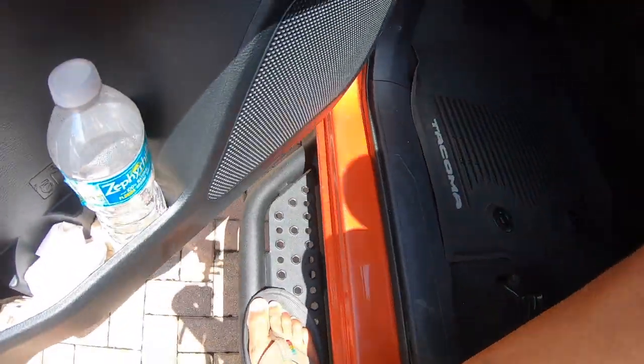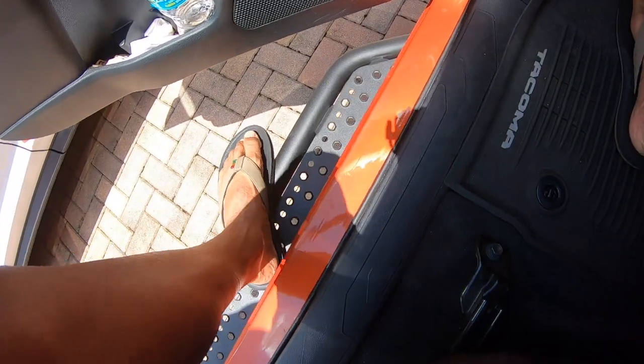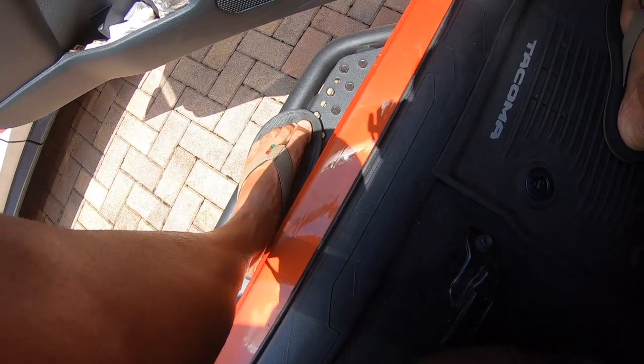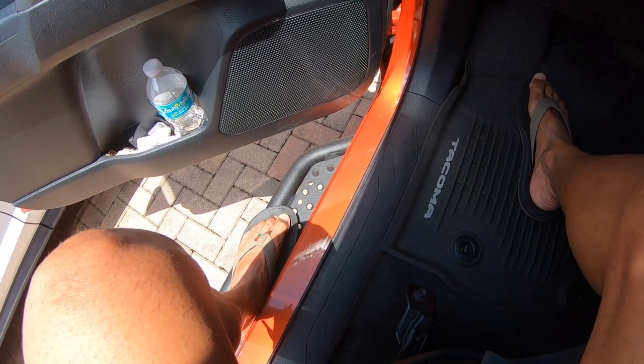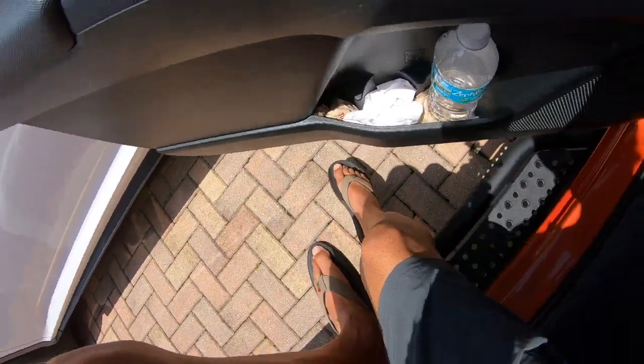I just push up and hop myself on up in here. And when getting out of the vehicle, I can just put my heel down on it or I can put my entire foot on it — that actually gives me that clearance. When exiting the truck, I will say I do use it. I push up on it and get out this way.